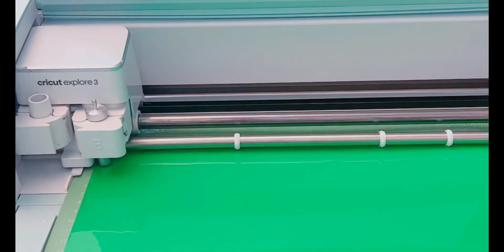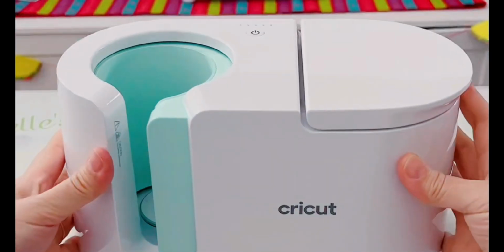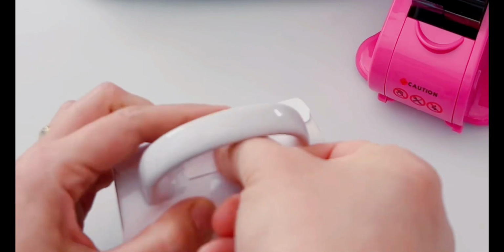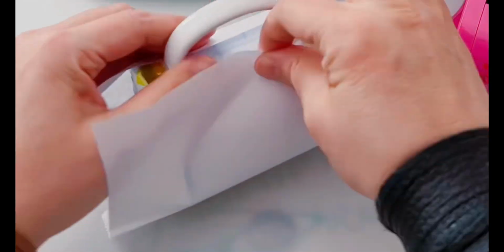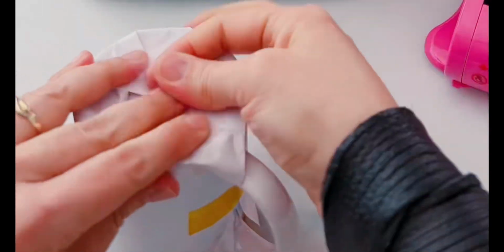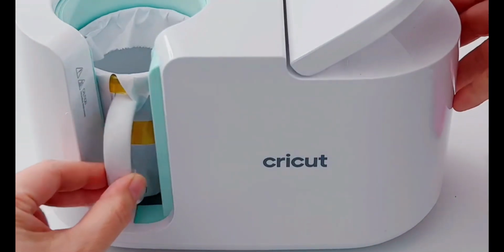Now you can either cut this part by hand or use your Cricut. All I did was measure the space inside the Game Boy and I cut it out of color changing vinyl. And now I'm going to go ahead and wrap the template around the mug and use some tape and butcher paper to protect the mug press. Now we just put the mug in the mug press and push down the lever, and then once it's done it will beep and then we'll remove it.